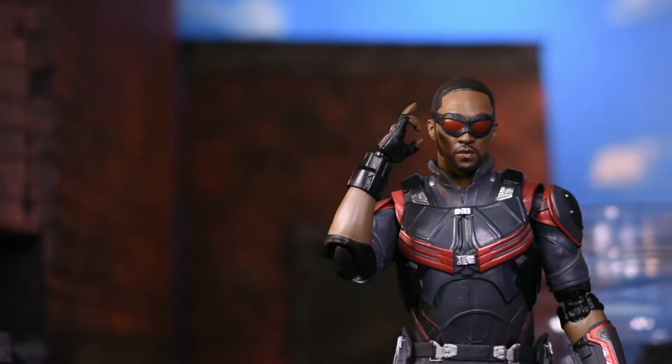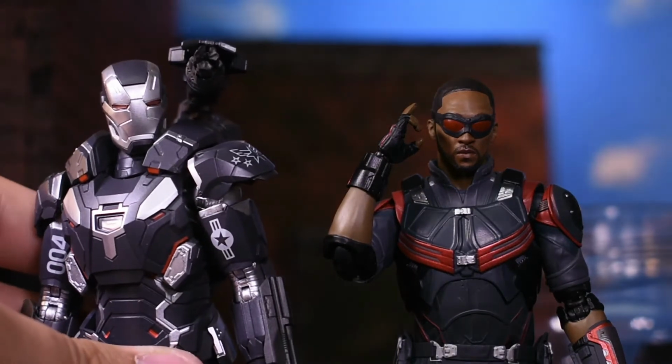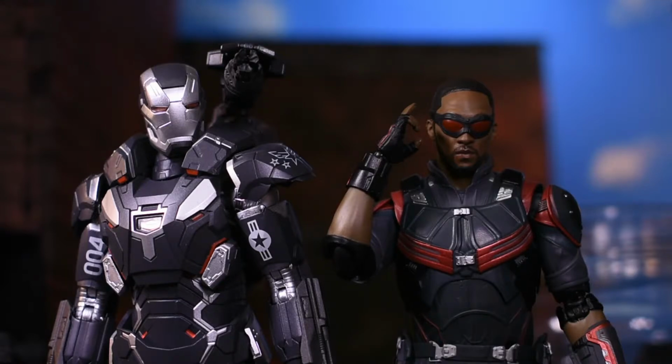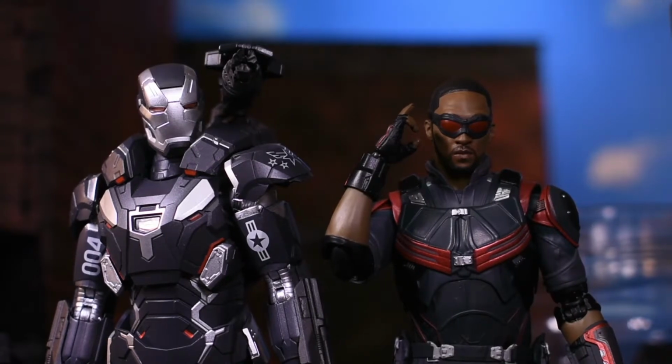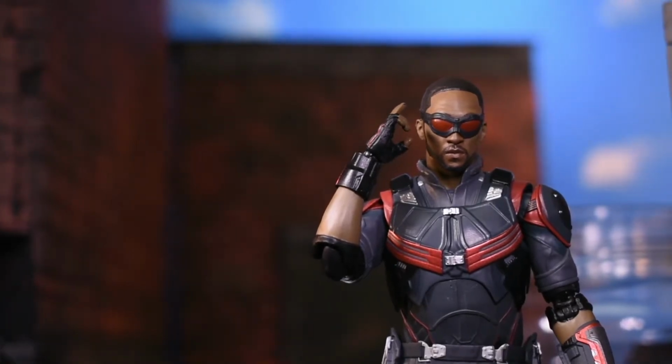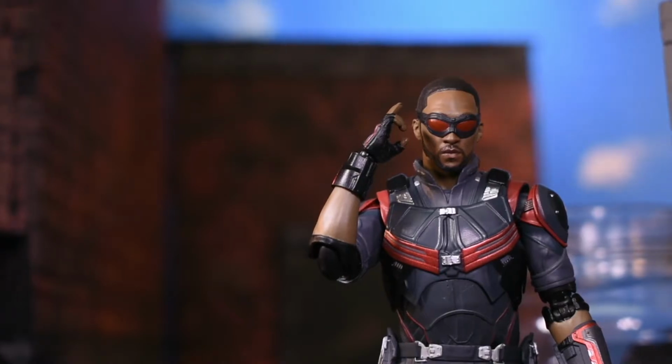And then last but certainly not least, his other Black Avengers partner, looking badass, man, is War Machine. As you can tell, he's obviously bigger. Makes sense, he's got the Iron Man armor on, but these two look great together. I always thought it was cool how, when Falcon snapped away, War Machine's like, Sam, where are you? And he's looking for him, even though they had a lot of conflict in Civil War. They were probably some of the most vocally beefy Avengers besides Black Widow and Iron Man and probably one or two more. So it was cool to see them get on more cordial terms, if you know what I mean. So yeah.